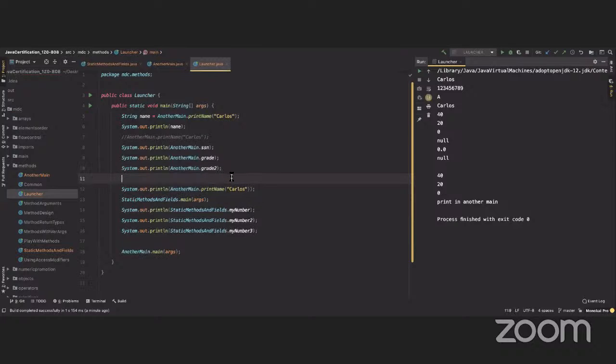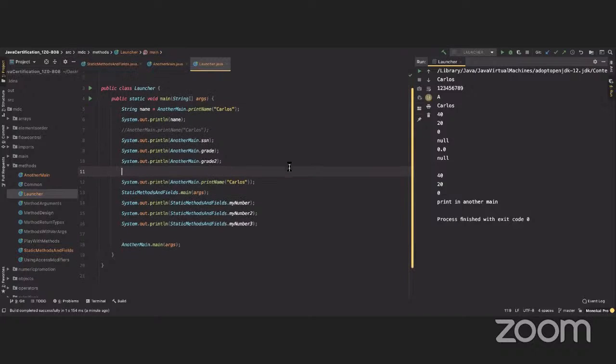Because default is from the same package and from the same class. Okay, that's why we can see default. And then we get B here.